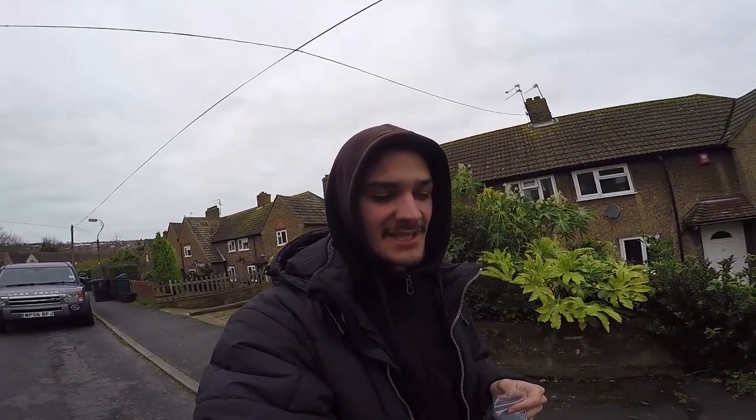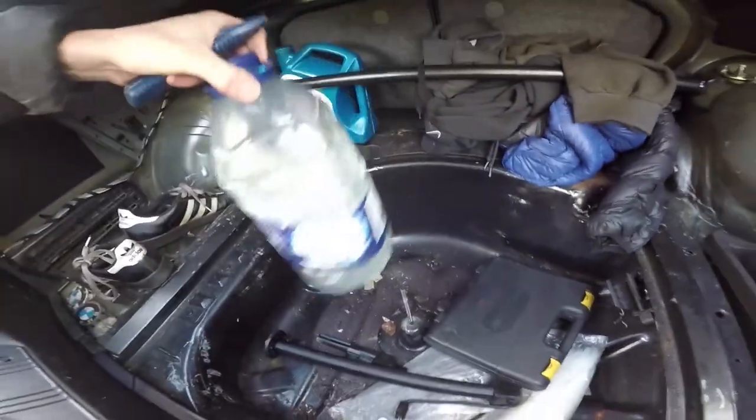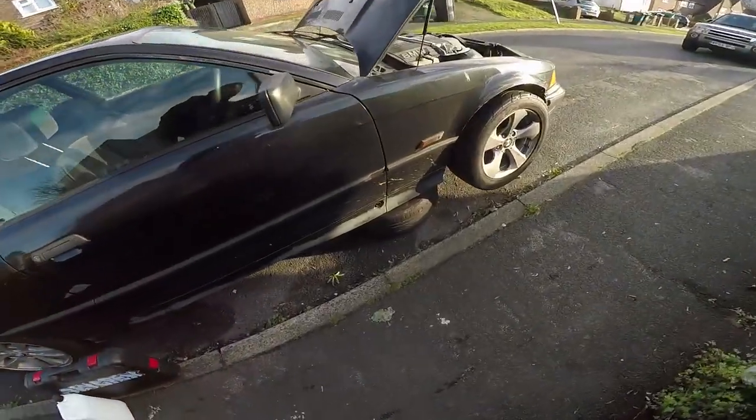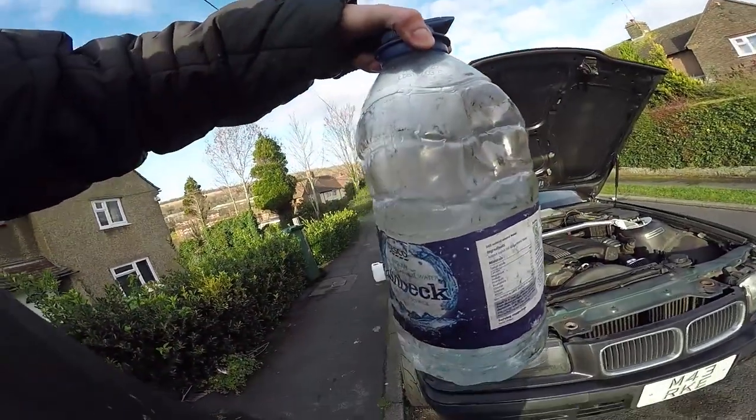I'm going to try and get some clips. I don't want to drain on the ground because that's just a dickhead move. I'll try and get a little pot - probably have one in the garden. So what do you do when you're just living that drift life? You use your drift spares as jack stands. Out of this little tub, I'm going to make a little drain pan. Hopefully I can actually salvage some of the coolant. Either way, probably we'll just go buy more coolant. The sun is out, which is beautiful - it is 28th of December right now, so like midwinter. But we're doing good. Stay out, sun. Let's get this thermostat in.